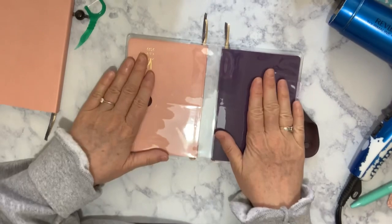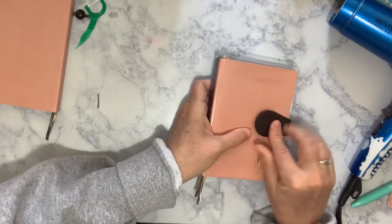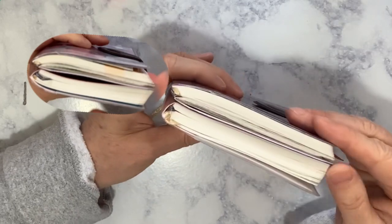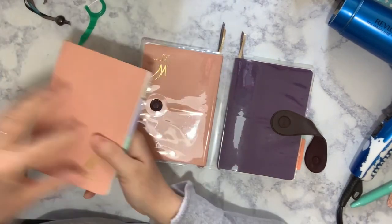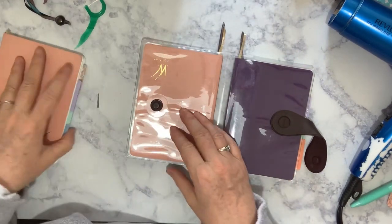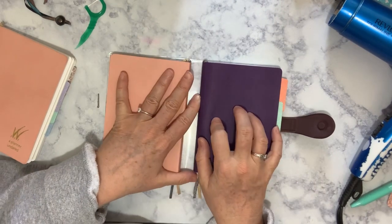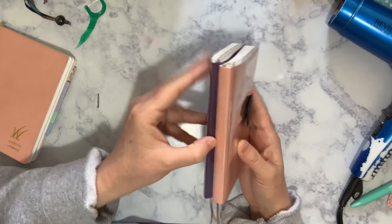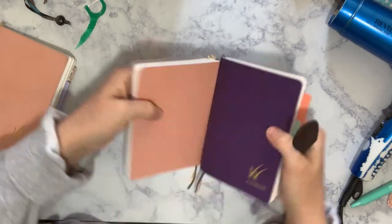I'm excited that this is going to work because it was not possible to have these two books in here before comfortably. And this is pretty comfortable. I don't like how that bows in just a little teeny bit, but I believe this is going to work. If I could get this full year note along with a planner in the front, that would be absolutely ideal because all of that fits right inside of my purse. So let's keep going and see if we can get it to where the spines aren't actually crushing against one another.